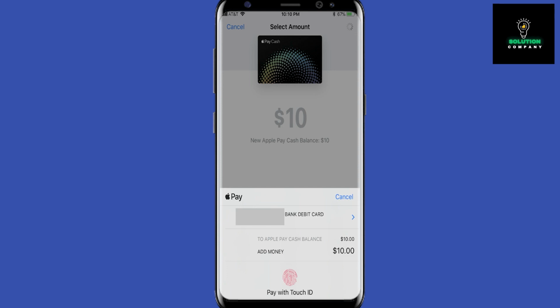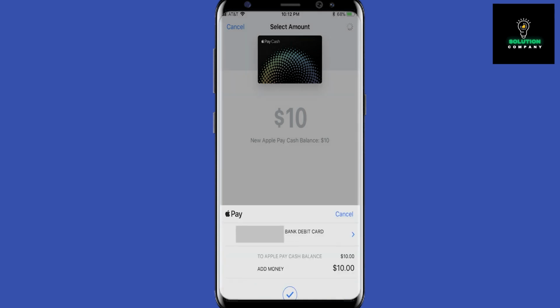After you enter the dollar amount you want to add to your card, a window flies up from the bottom of the screen displaying available debit or prepaid cards you currently have set up with your Apple Pay account that you can choose to add the money from. Use Touch ID to approve the transaction. You will not be able to use a PIN code to authorize transferring funds.